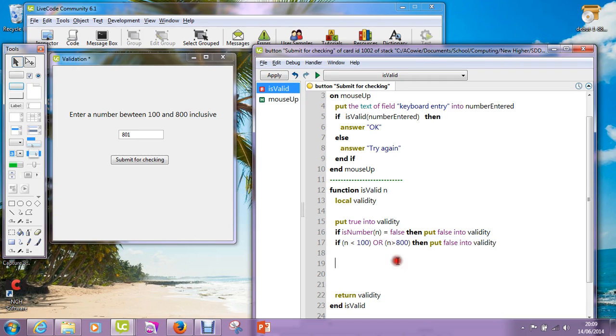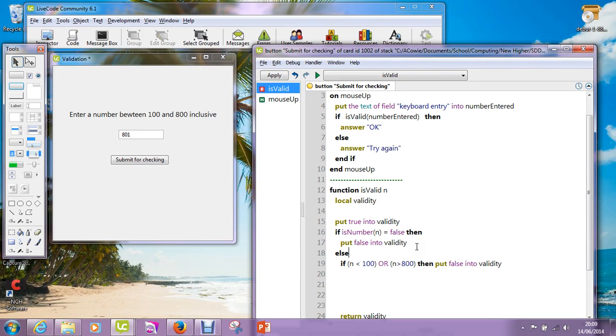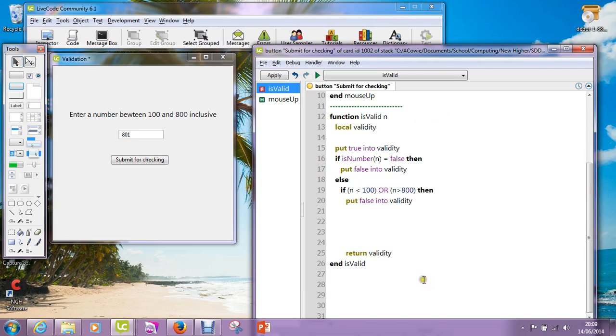So another way of writing this would be to go, if it's false, then put false into validity, and then actually cascade these if statements. And that way it will avoid asking the questions each time.